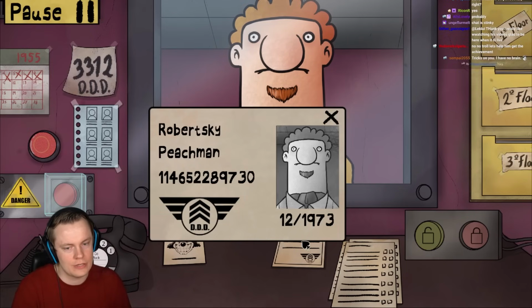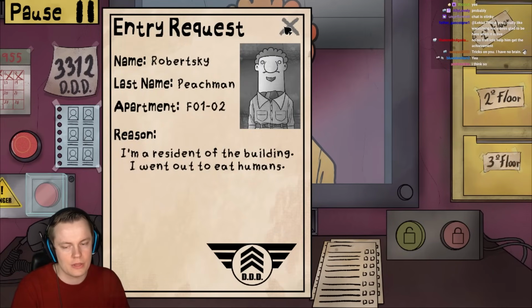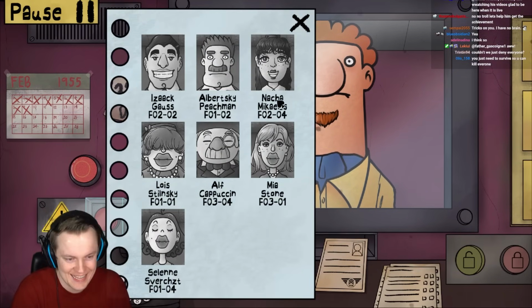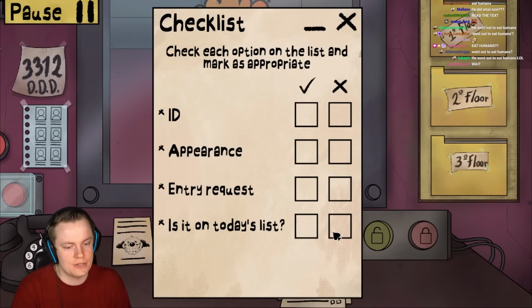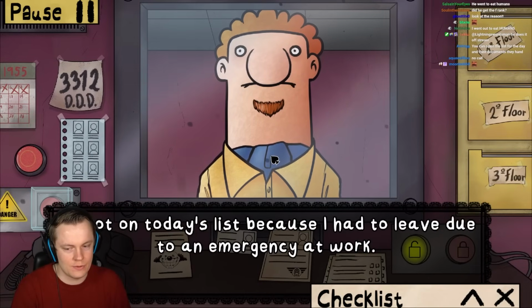Robertsky, that's definitely correct. Your things here are correct. Wait, but that means that if we have to call, we're fucked because I don't know the numbers. Ah, shit! No! Well, I'm a little screwed. Get a reason? What's your reason for not being on the list, sir? I'm not on today's list because I had to leave due to an emergency.